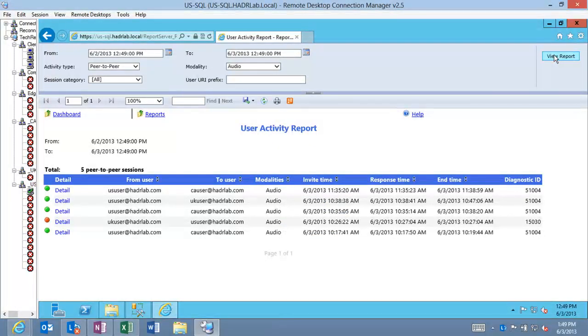And as you can see, this is a lab environment. It's not very active, but we do have some test calls that we've made just recently. So my user who called in and complained, his name was US user, and he said, well, I had a call with CA user or Canada user, and it was poor. Can you go through and have a look? Okay, well, what time was it? I don't know, sometime this morning. Okay, great. So now I have 3 calls between those 2 users that I could drill into.